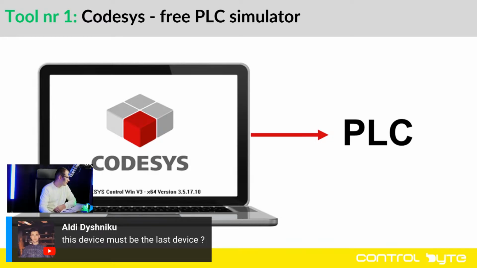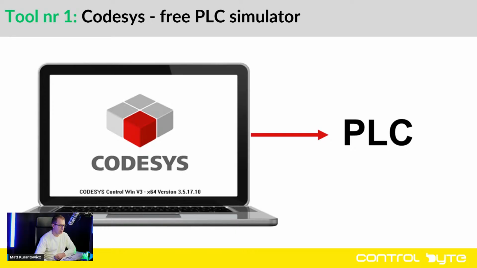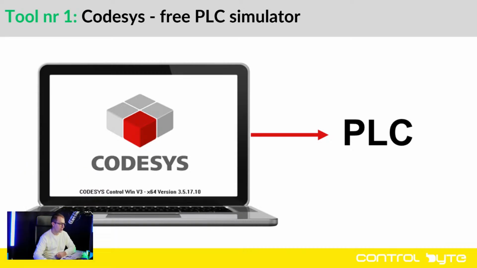This device must be the last device. Yeah, the device with termination register should be the last device in the Modbus RTU network. What if we use more registers? Please, Blash, precise your question. Harley said that I think we can't send floating point numbers using Modbus. We can do it, as I showed before.